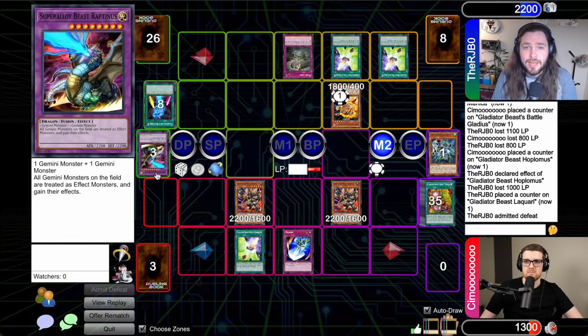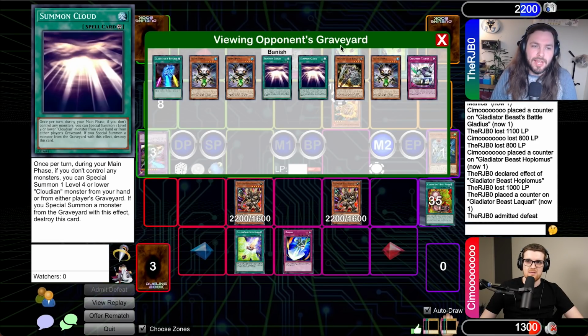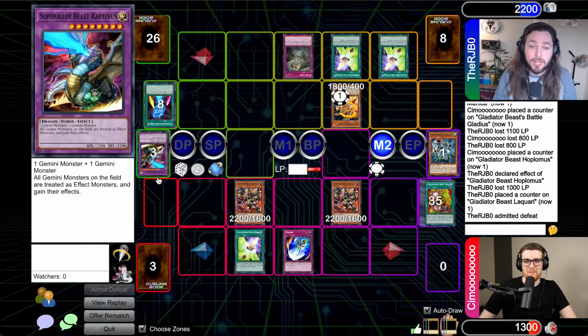I was on a Super Alloy Beast Raptinus strategy. Interesting. Is that why you're on the Hypnos? That is, well, besides the fact that I have Jack All for decent monsters to play in my main deck, and Hypno was the next strongest monster. Yeah, Hypno is in the main deck because with Gear Beast, or with Gear Knight and Hypno, and then I have the Infinity Darks in the side deck. Infinity Dark is a goddamn spectacular card under Raptinus in Glad Beast format.